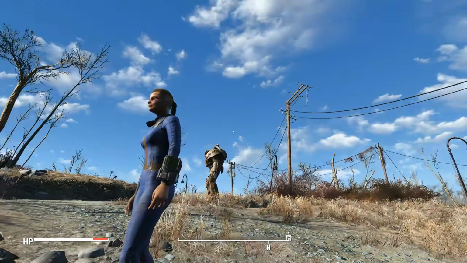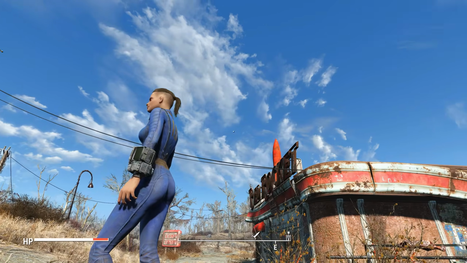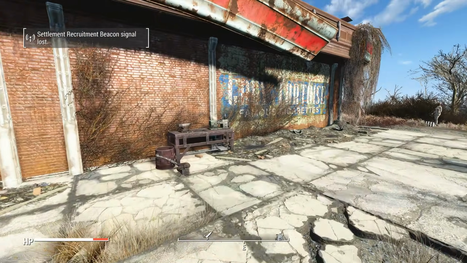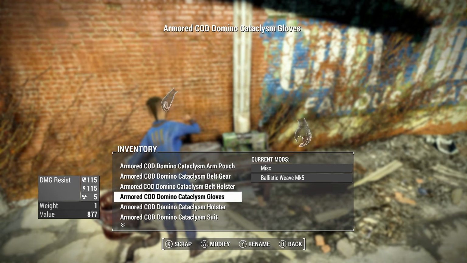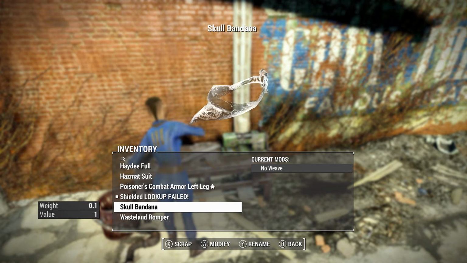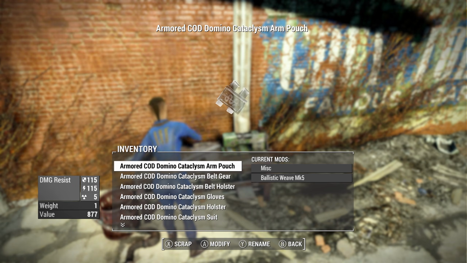You can also see it here in the third person. It's not just a first person thing. You can see it there in the third person on my wrist. It does look nice. Let's take a look at the customization we can do with it here though, because they did advertise this as being highly customizable. Now this is obviously a replacer. This is not a new Pip-Boy. This is just your Pip-Boy. Apparently, I don't have it listed here. I'm going to try to fix that and I'll see you guys in a second.